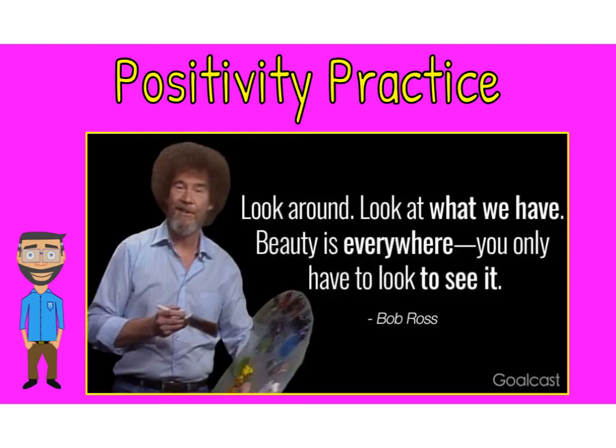As always, we are going to end the video by practicing some positivity. Yesterday, I introduced you to one of the greatest people ever, Mr. Rogers, and today I will introduce you to another one of the greatest people ever, Bob Ross. This man right here. Look at his glorious hair. Look at it. He's wonderful. He's the best person. And he was an artist who used to go on TV, and he would paint landscapes. And while he was painting, he would just say the most inspirational things.